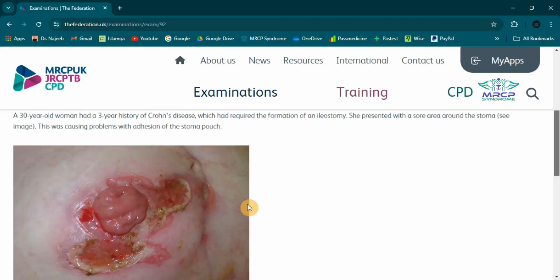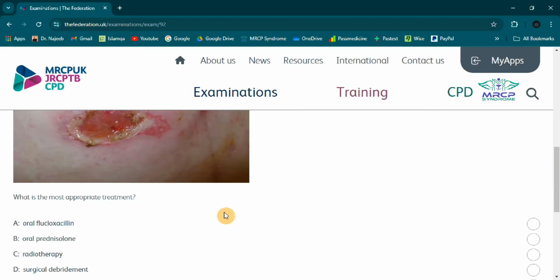Pyoderma gangrenosum is an inflammatory skin disorder which is commonly associated with IBD or Crohn's disease, and the patient usually comes with painful ulceration. There will be well demarcated full thickness skin ulceration around the stoma, often with a punched out appearance, and there will be violaceous, purple colored erythema, and there may be some slough at the edges, but typically there would be no other overt sign of infection. This is commonly associated with Crohn's disease, and it can develop around areas of trauma or surgery, such as the stoma site, due to the phenomenon known as Koebner's phenomenon.